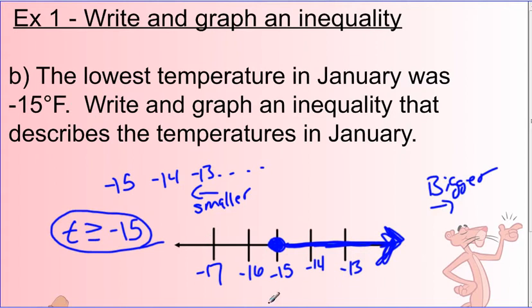Now, the other trick we looked at was the arrowhead trick. Now look at this. The variable is on the left-hand side, which is good. This inequality looks like it's making an arrowhead pointing that direction. See it? So we shaded that direction. That's the inequality trick. It only works if the variable is on the left-hand side.